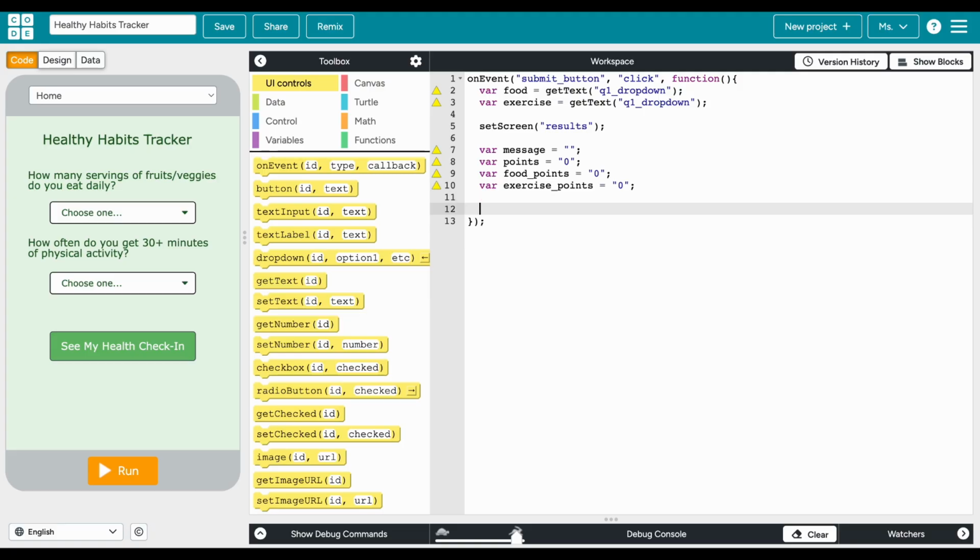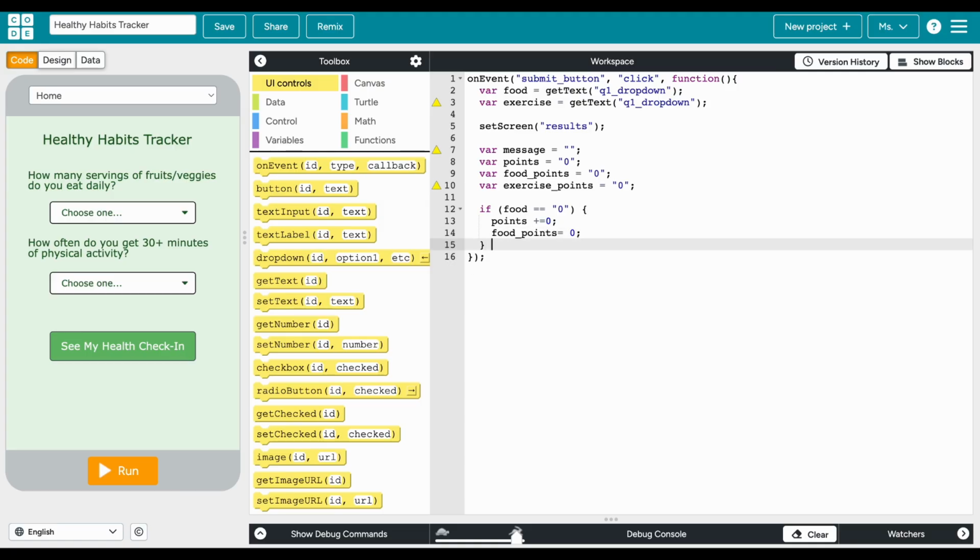Now let's set the points for our food. So if, and then in parentheses food equals 0, and then curly bracket, then points plus equals 0. And then food_points equals 0.